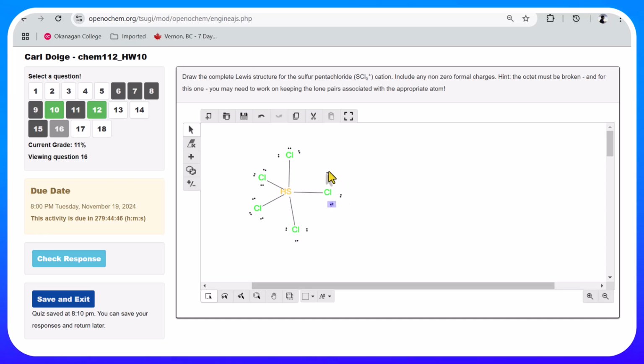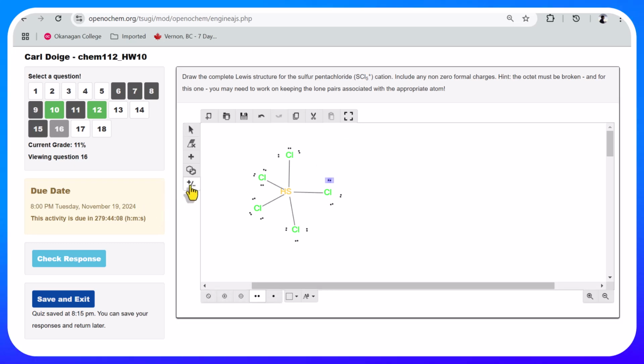So at this stage, actually, what I have just done is I have put out the 40 electrons. Now let's ignore the hydrogen. So unless explicitly we're supposed to include the hydrogen, it shouldn't be there. And if you count the total number of electrons that this sulfur owns, forget the hydrogen, it would own half of each of the bonding pairs. So that would be 5 electrons. Sulfur normally has 6. And therefore, this sulfur would have a positive formal charge. All the chlorines don't have a formal charge.